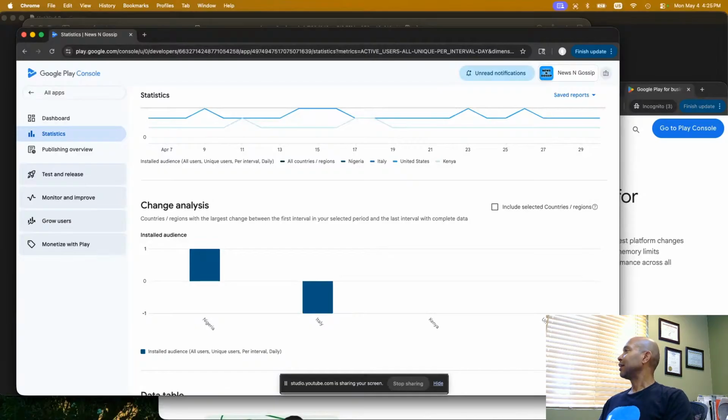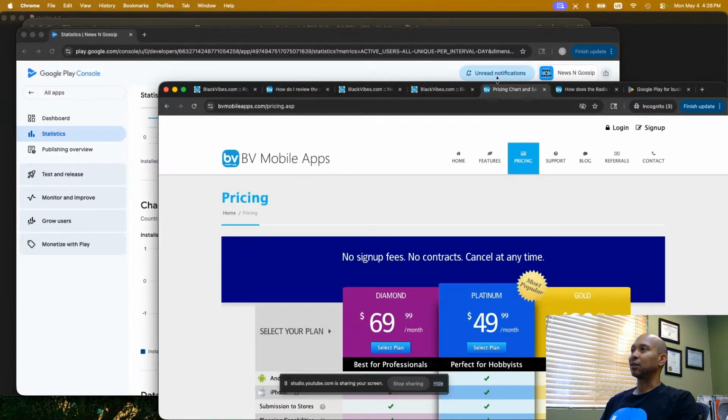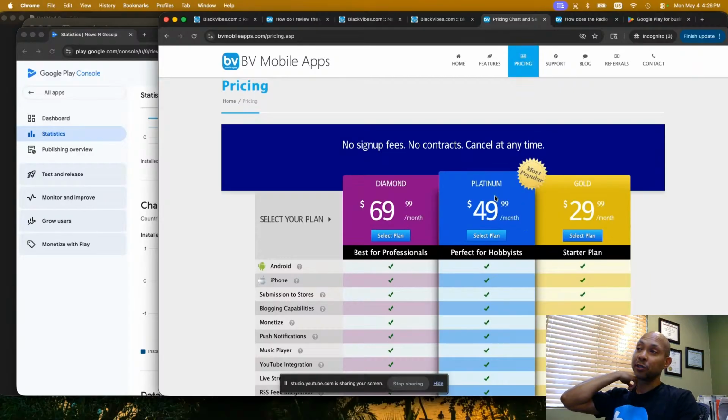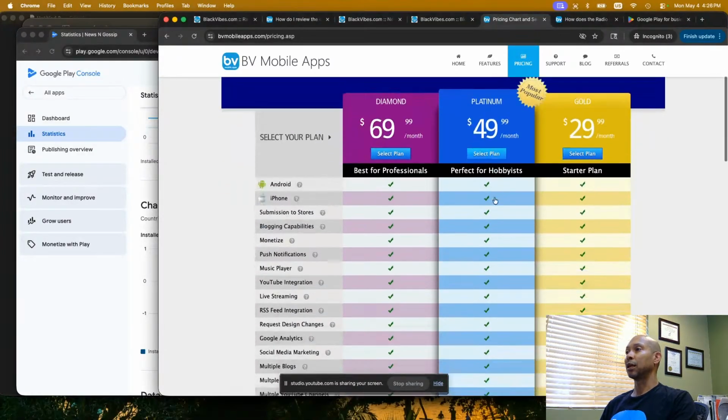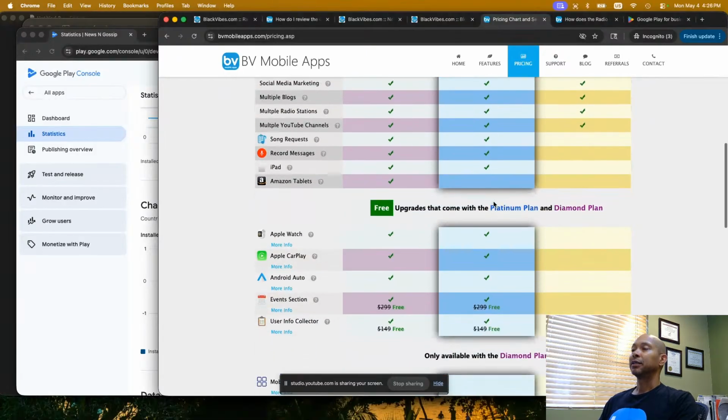All right, moving on to the next step. I mentioned earlier that it's great to review the pricing chart because you can see all the features that come with your service. One of the big things that we offer that some other hosting platforms don't is Apple CarPlay and Android Auto.